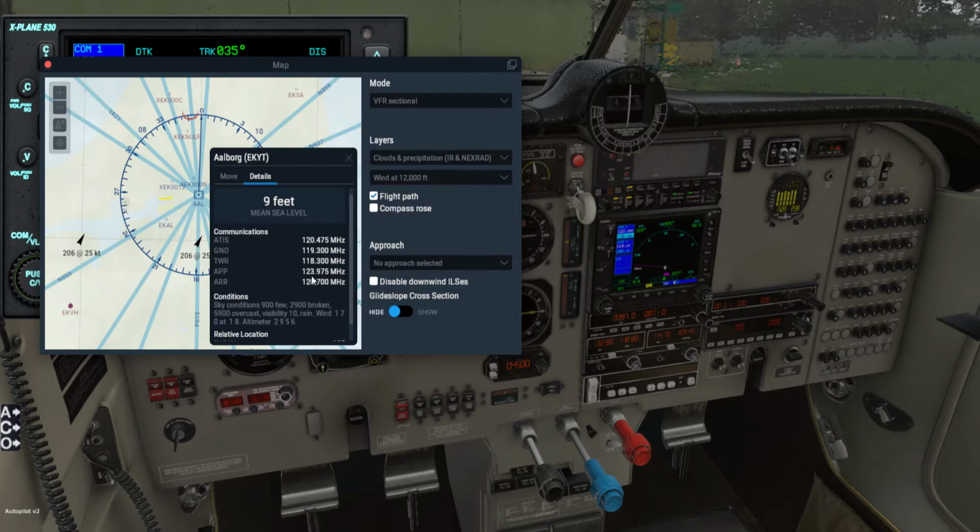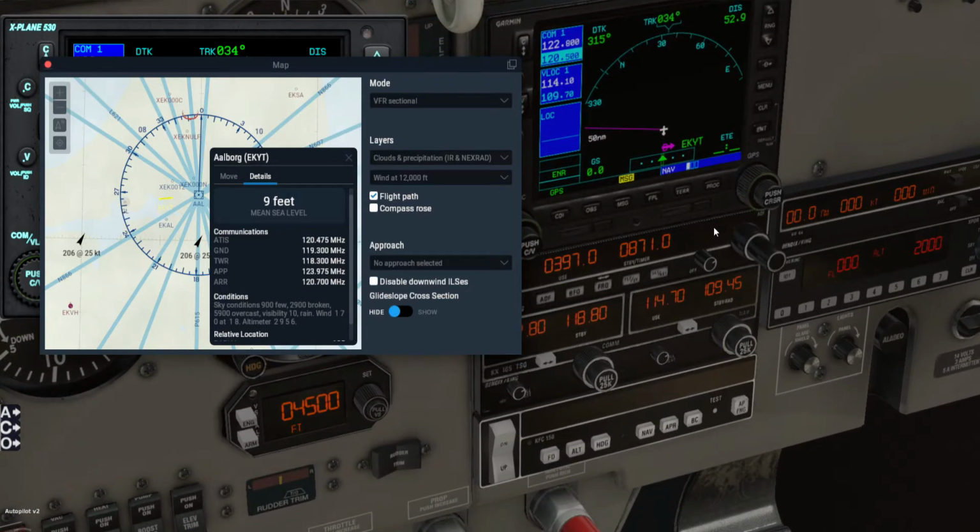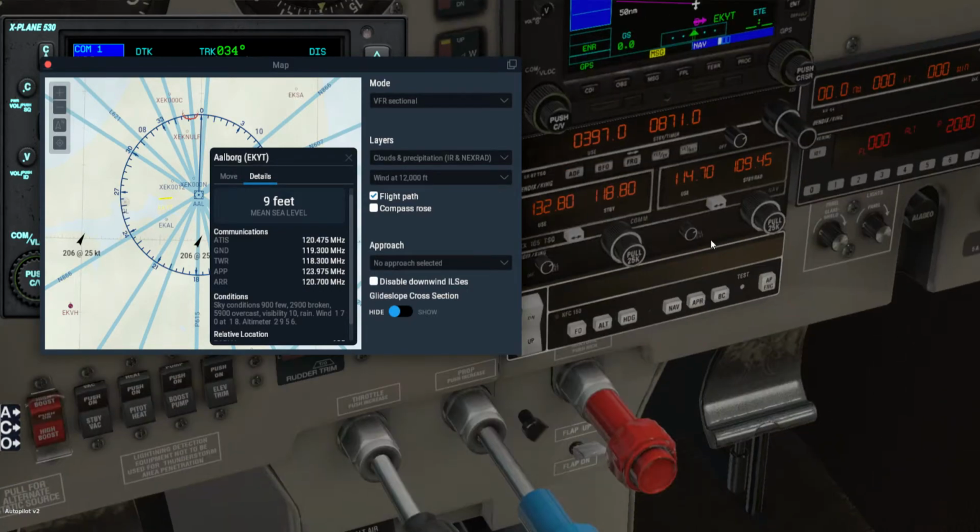And now we can try to set up the frequency for the ATIS, so we will get some more information as we get closer to the airport. And it is 47.